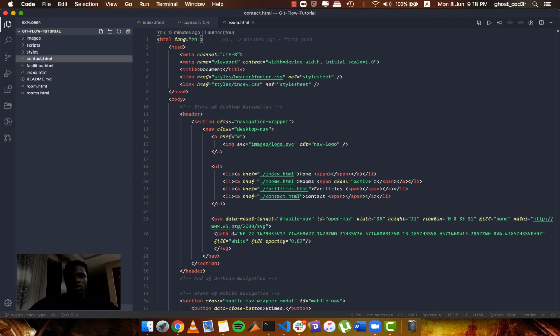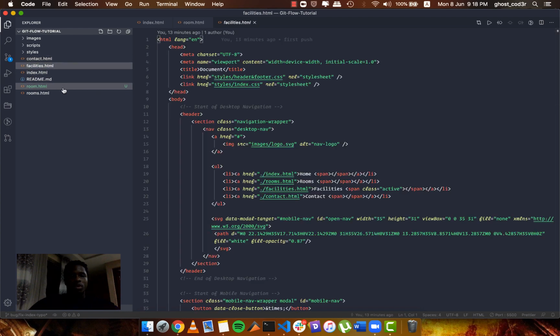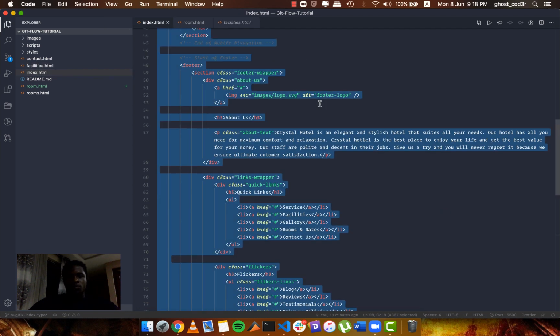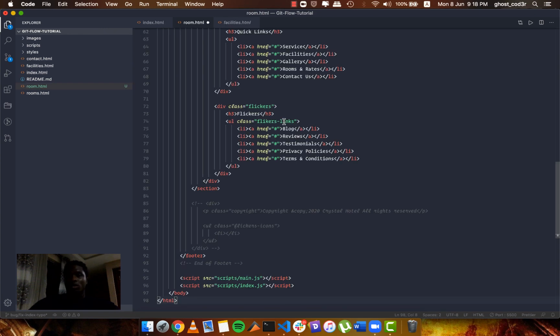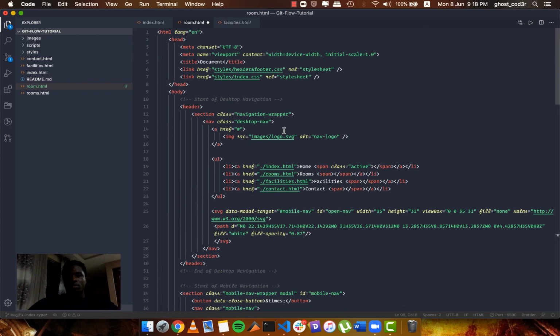Room.html, right? So for room.html, I'll just copy everything that is here and go to room.html. I'm just doing this for demonstration purposes. Of course, this is not how it's going to be.